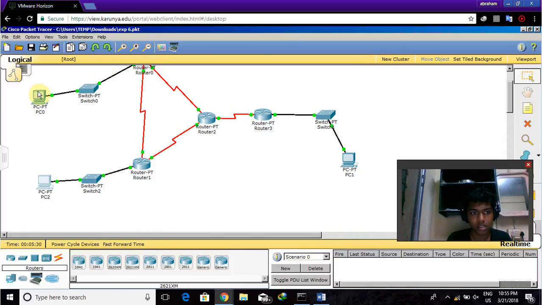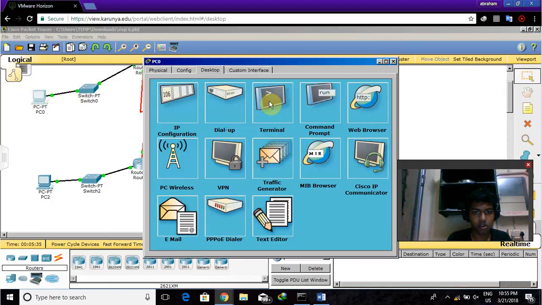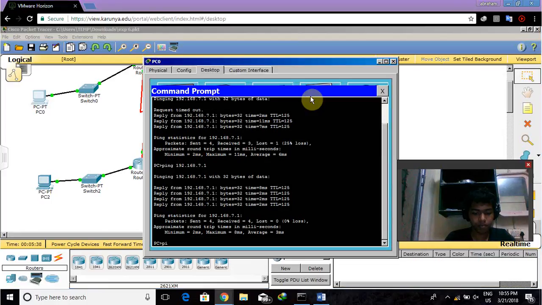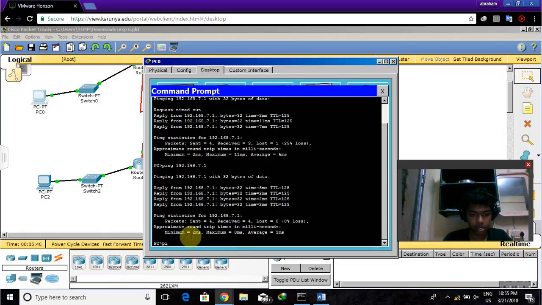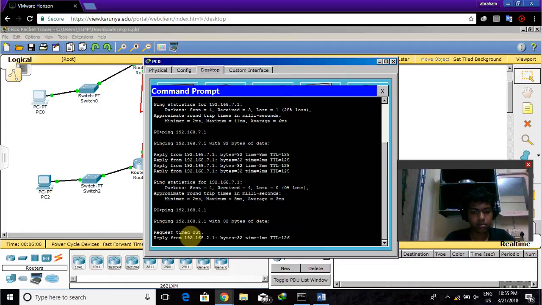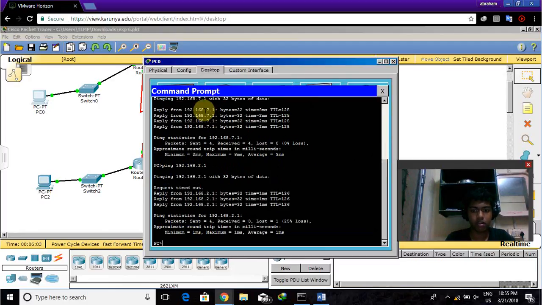If we ping that IP address, this PC will also be able to ping it, because we have done it for all three routers. Slight delay in my typing. As you can see, it's able to ping in both the networks.